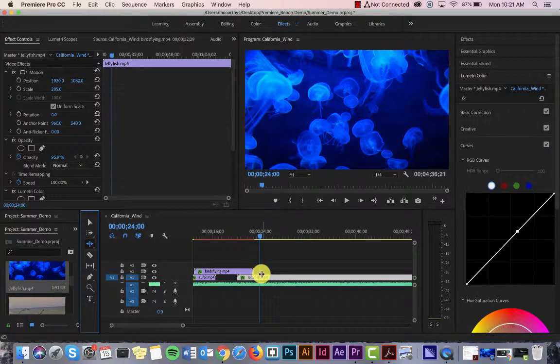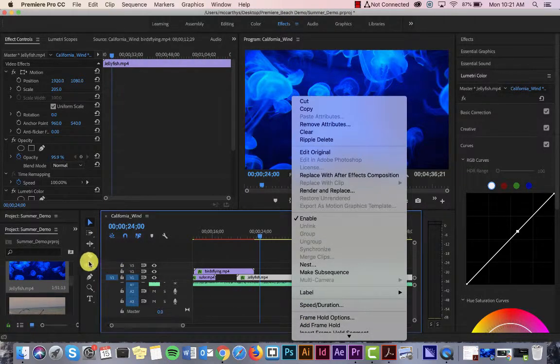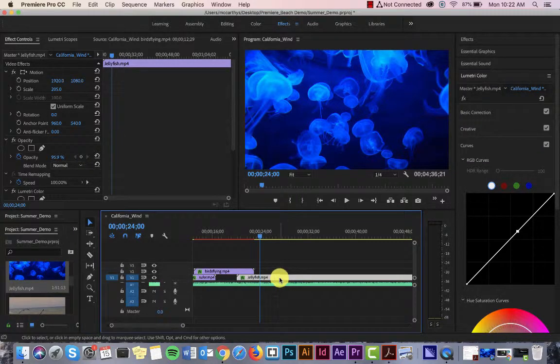Everything should maybe not slip into place, like you'll have to reorganize a little bit, but it won't delete anything. Whereas if you do speed duration, the clips around it should line up with everything else and should slide into place. So just be aware of that. The speed duration, if you right click on here, should slide everything into place. If you come over here and work with a little white arrow there, the rate stretch, you might have to align some things again. But again, I like the time remapping.